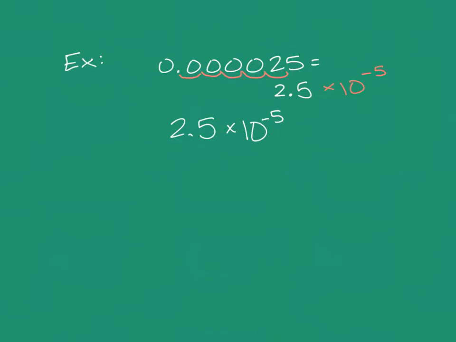If I needed to move it back, I would just know they moved it over this many times to make it so that it wasn't looking as tiny. So I just have to move it back 5 spaces to get it back to the standardized form of that number.